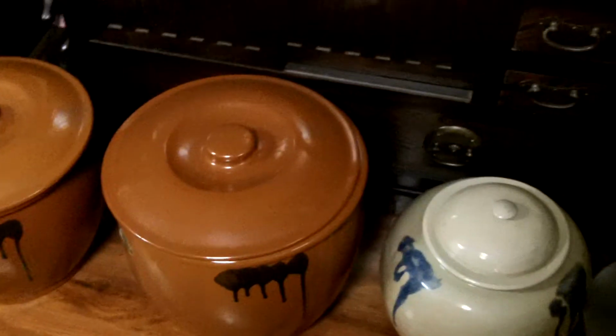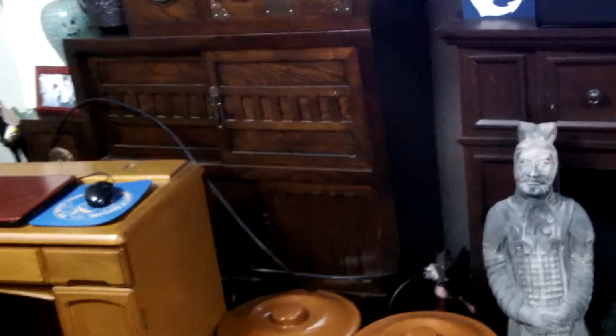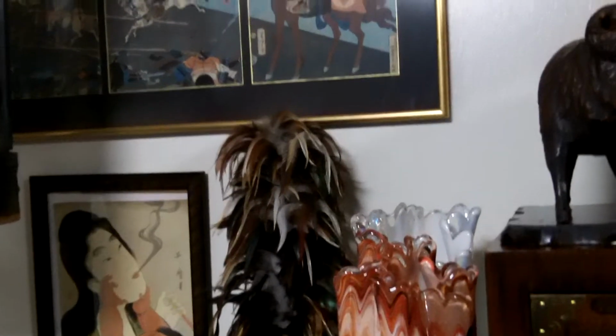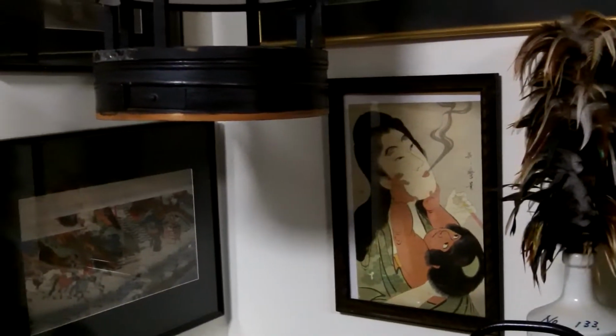More pots, more antiques, more brass, more statues. These paintings are pretty cool. Some of this stuff, the pots there, I buy a lot of rice and beans, and I store them in those pots. More statues. This lamp is cool because that's just a normal lamp from a couple hundred years ago. There's a lot of stuff. There's another pot right there. There's a lot of stuff that I would like to buy because I just know it's old, and like old heaters and stuff, they're ugly. Nobody knows what they are, so I don't buy them, but I wish I could.